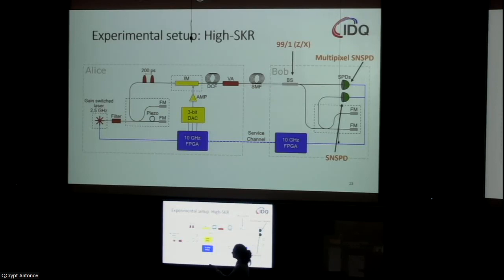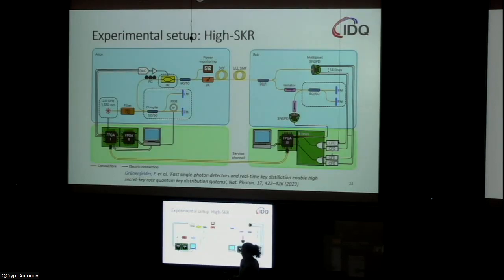And finally, here I'll show the full experimental setup, where I presented to you just the optics before. Additionally, we made use of in-house made constant fraction discriminators in order to lower the timing jitter that we obtain from our detectors, from the whole readout. And additionally, we use a second FPGA on Alice's side to be able to perform the error correction at high rates.